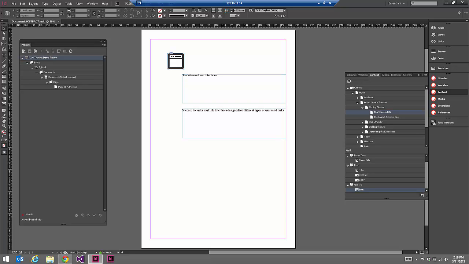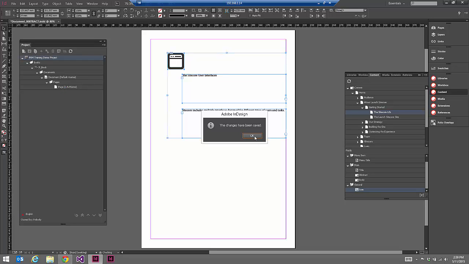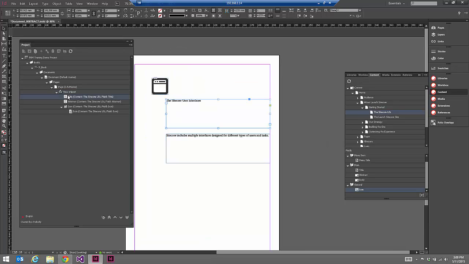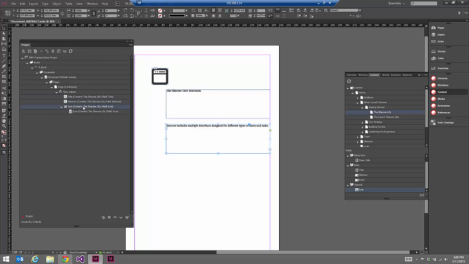So now to take these elements that are really just static elements on the InDesign document and actually build a PXM project, you simply select the elements on the page and you drag and drop them to your project. Now in my case here, I'm going to drag and drop them to the page, and you can see here that PXM has done a few things for me. It's made what we call a snippet, and then that snippet has the title field, the abstract field, and an image frame and an image containing my icon.